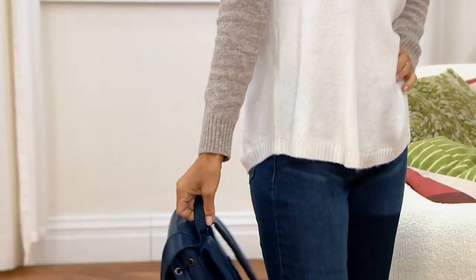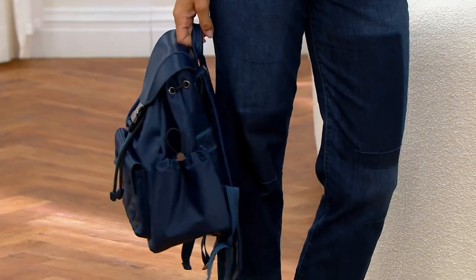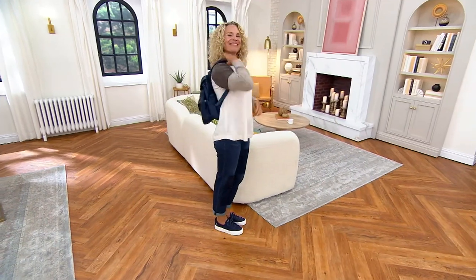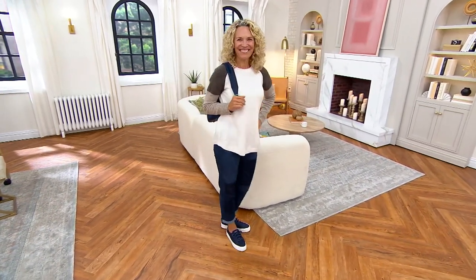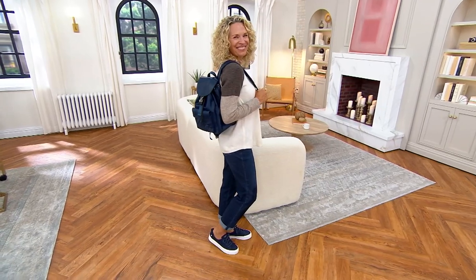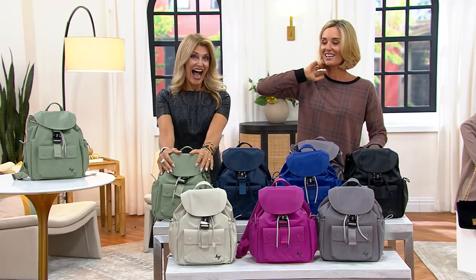And it is this just amazing little backpack. But it's this fabric that is going to just change your world. Lug, my favorite brand of bags by far, which is why every time you watch Kirsten's Closet, you're always going to see a Lug bag or 15 in it. But I haven't had a chance to play with Satin Luxe.